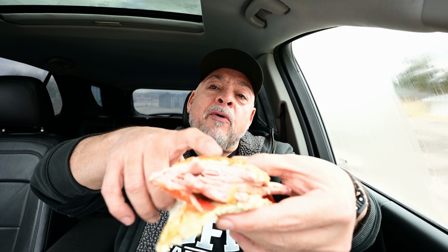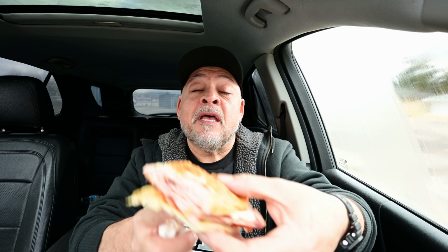All right, let's start with the bun. Nice soft bun. It was kind of falling apart a little bit, but there's a lot of stuff in there. Nice amount of cheese on there. I believe it was either a Swiss or a mozzarella. I believe it's a Swiss though. Red tomato inside there kind of broke it up a little bit with a little bit of that lettuce and mayonnaise. The ham, very tender. I didn't find it to be too salty and not fatty at all. I think this is a very good sandwich. We're gonna go 8.5 on the Slim Harry.